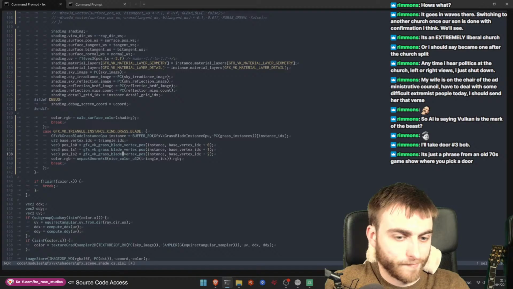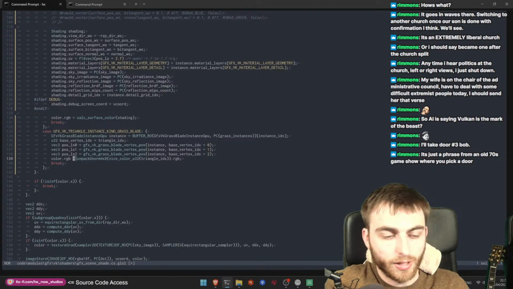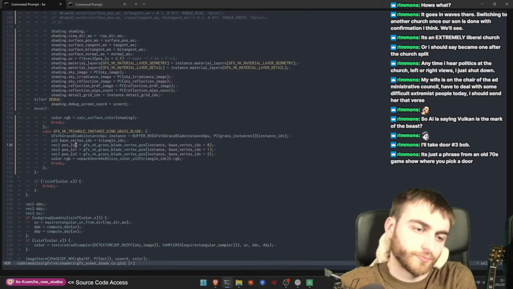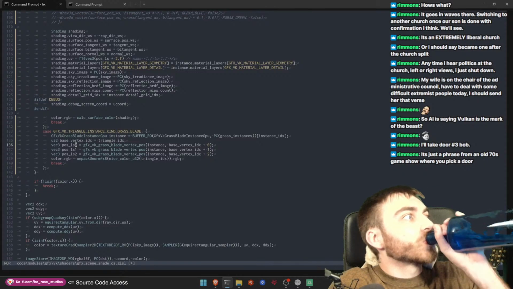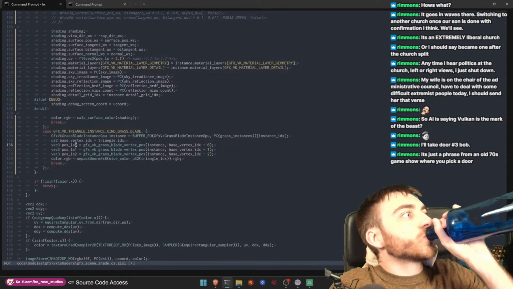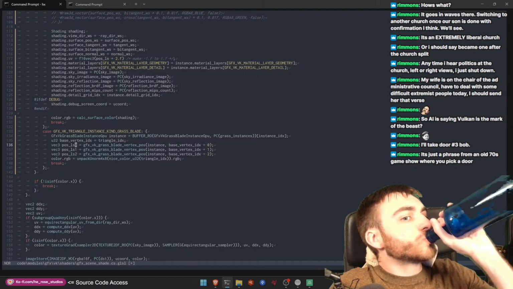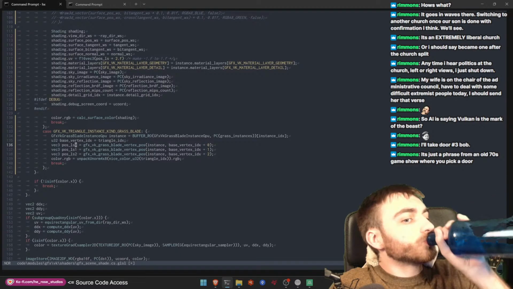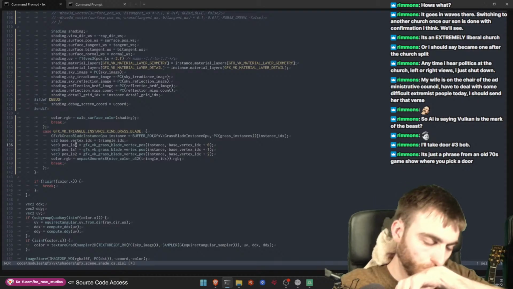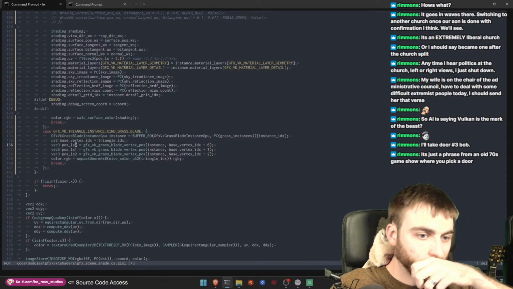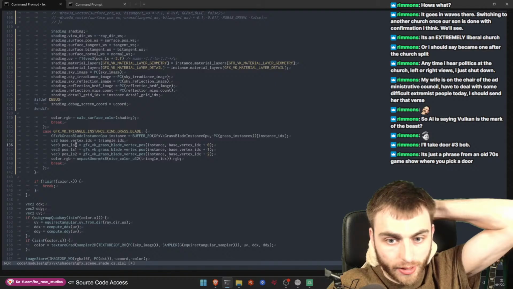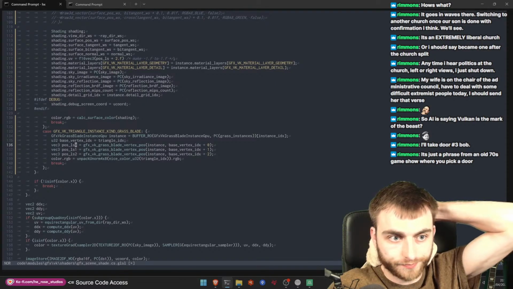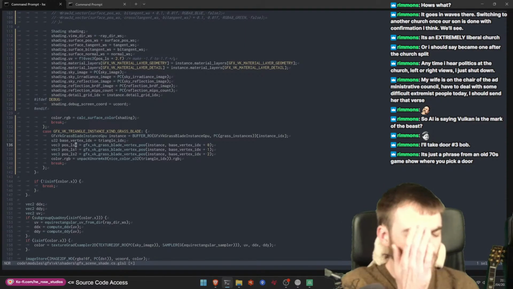Now then we can work out the UV. So the UV is simply some barycentric interpolation thing. Okay, so we need to work out, and what do we have now?